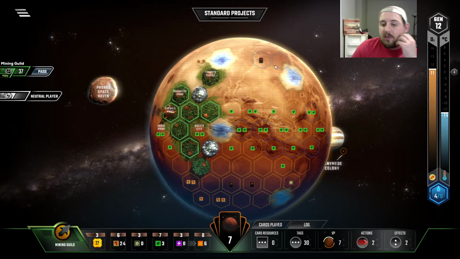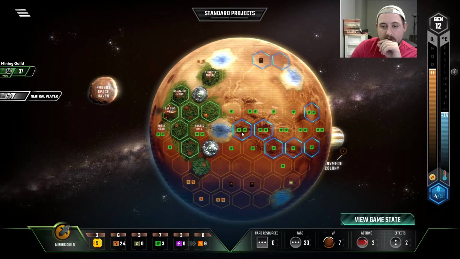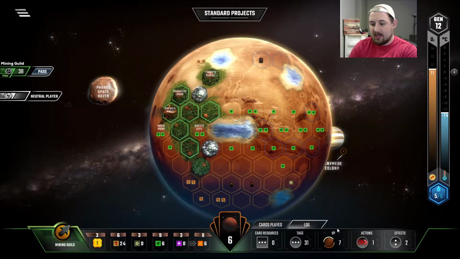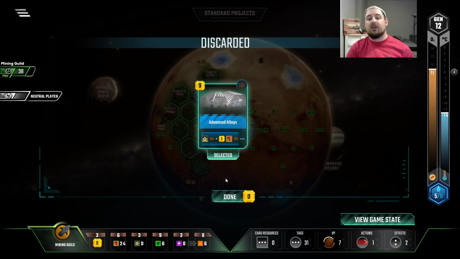So what do we want to do? Do we want to buy an ocean? I think we want to buy an ocean. I think the ocean needs to go here. And then I buy algae. And then that's the last plant tag, plant production I need. And we'll search for life for $1.